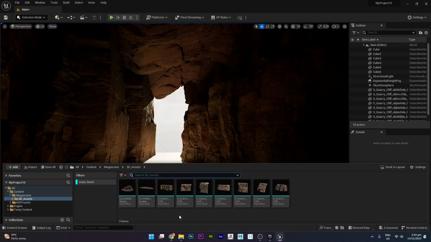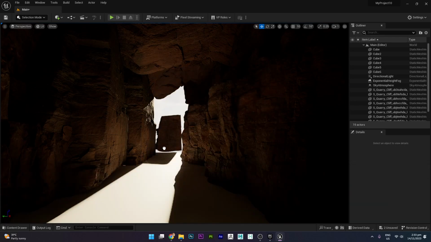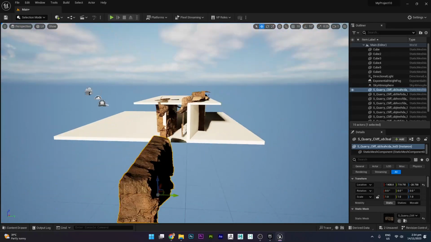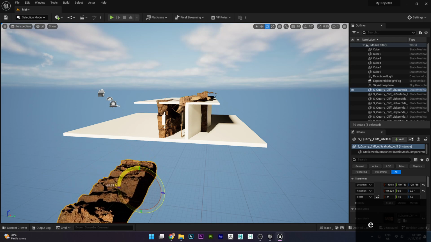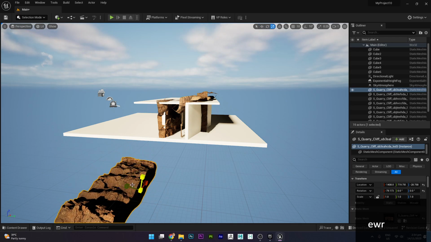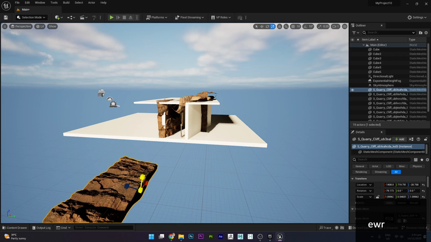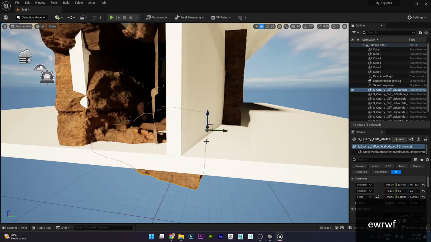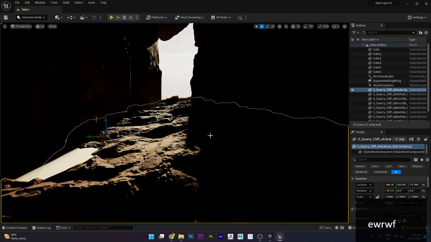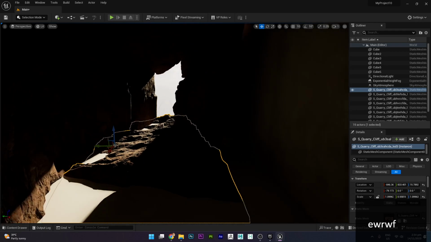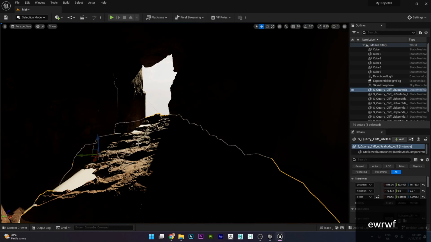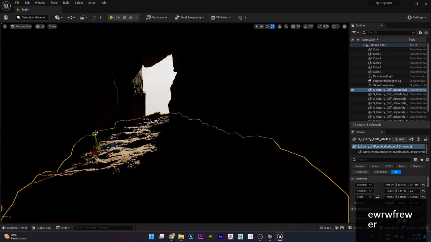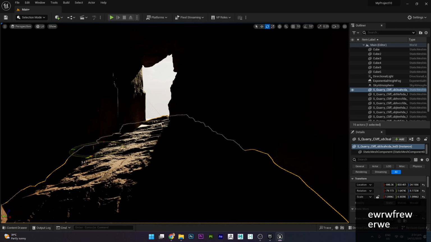Okay, so for the floor, maybe let's try to use something like this and just scale it down. Okay, looking good so far.